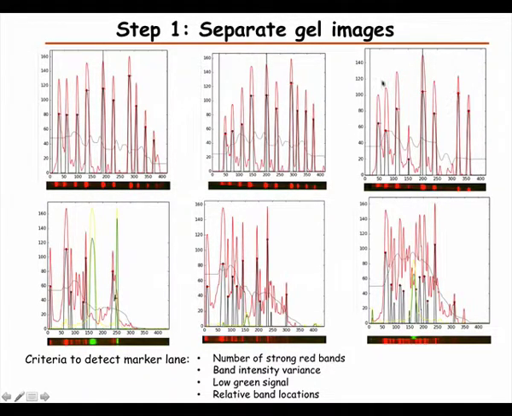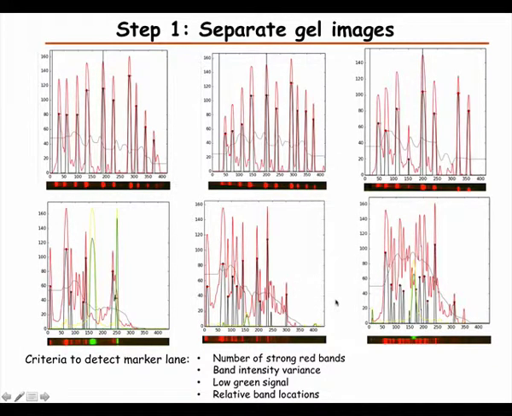But on the other hand, here we have a marker lane where this band here is almost invisible, and there is another band here that's also very weak. These things happen all the time, even though they try to run this as consistently as possible. We want to be able to recognize the three up here as marker bands, while the bottom ones are not. We see that sometimes we have large green signals, and even in the cases where we have a lot of red peaks, they don't have the right spacing.